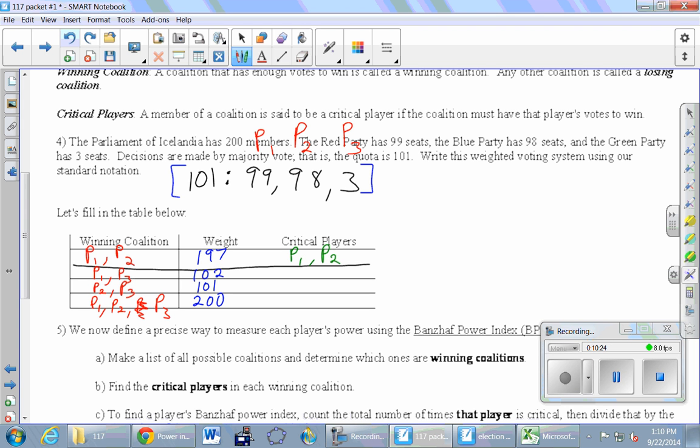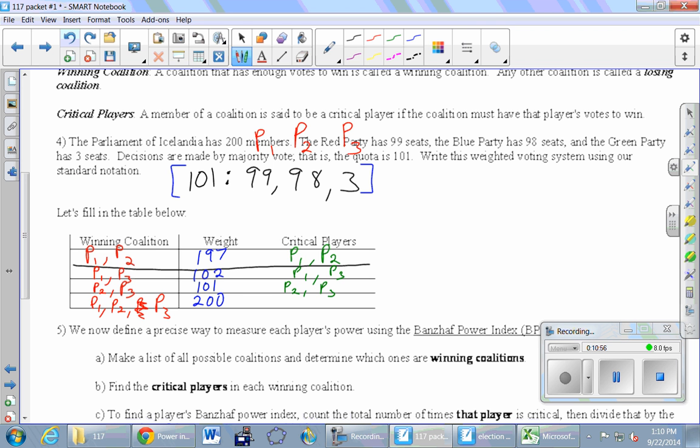All right, so let's see if we agree with Sam. Sam says that it's the same for all of these pairs. If we get rid of P1 in this next row, is there enough left to pass? No, so P1 is really critical. And if we got rid of P3 instead, is there enough left over? No, all right. So both of them are critical. Would you guys agree that both P2 and P3 are critical in this next pair? Okay. So we got both critical here, P1, P3, and then P2, P3 critical there.